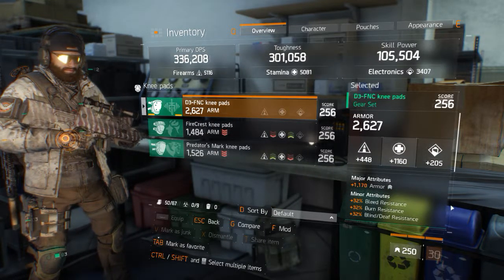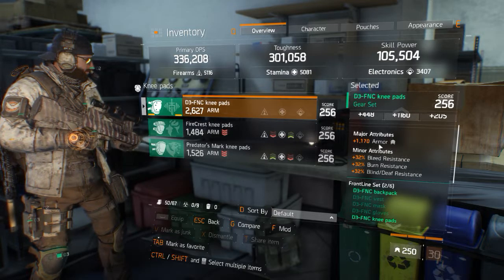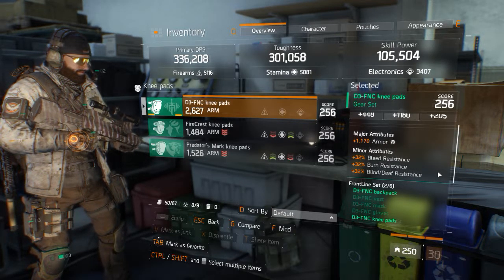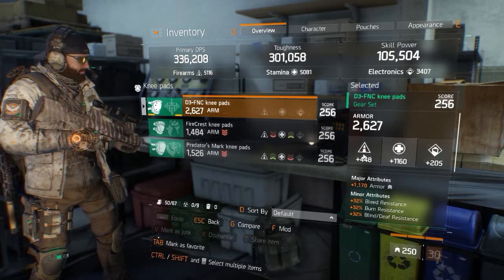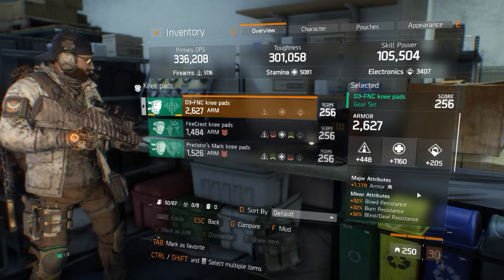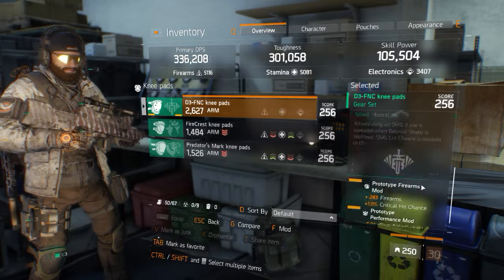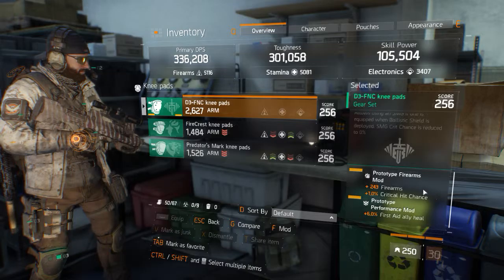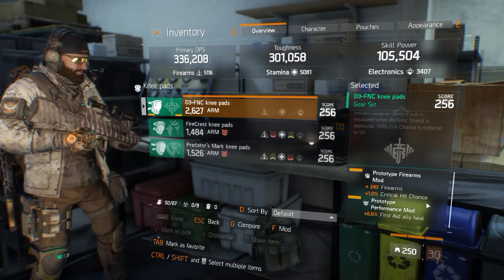Now knee pads, pretty damn good. These ones have got high resistance to exotic damage. They've got a high health. They've got high firearms. They've got high armor, which is something I re-rolled. And the mods we got on there, we got a firearms one and a heal one for when we use a base station.